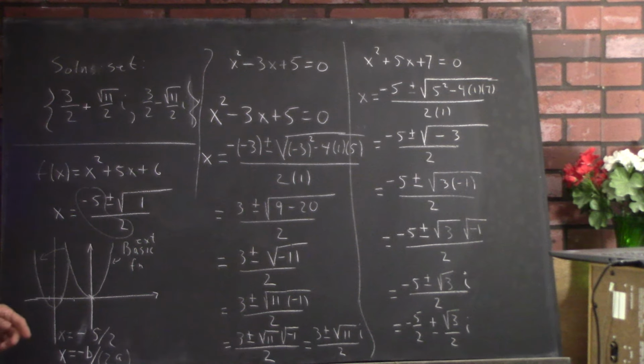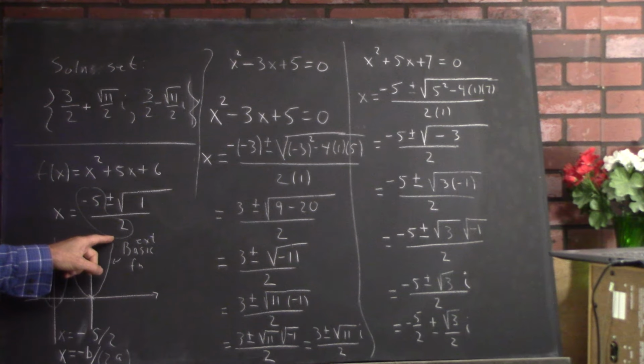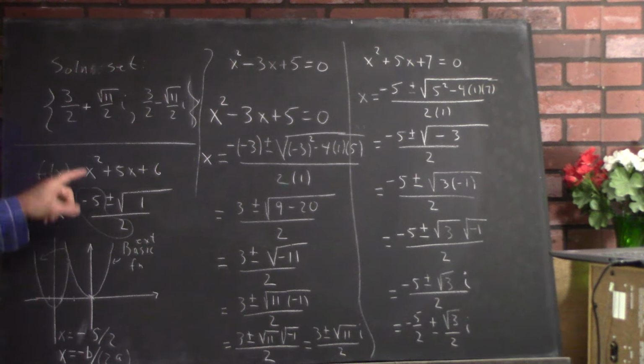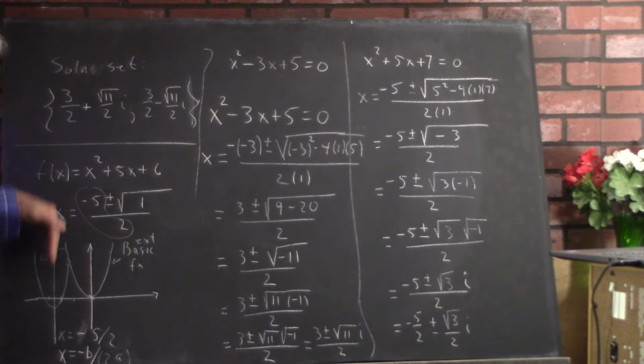Okay, the vertex is the low point or the high point of the parabola. Okay, it's the point on the axis of symmetry. You've got symmetry about the y-axis here, and this is the point on the axis of symmetry. It'll always be either the low point or the high point of your parabola. The axis of symmetry comes right out of the expression of the quadratic formula. It's right here, negative 5 halves. Okay, there are reasons for this, but I'm just alerting you to the fact that negative b divided by 2a is where your axis of symmetry is going to be.